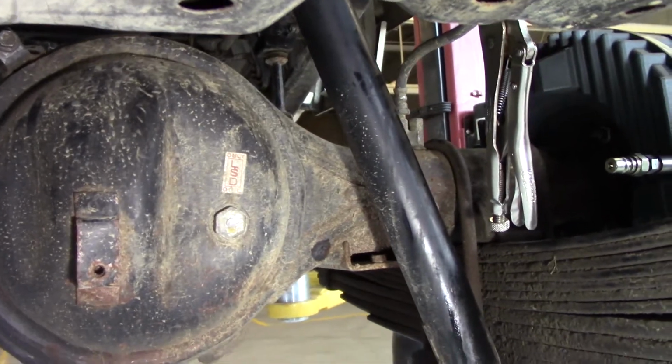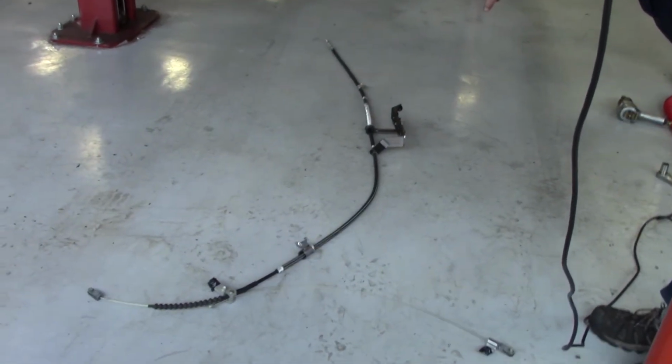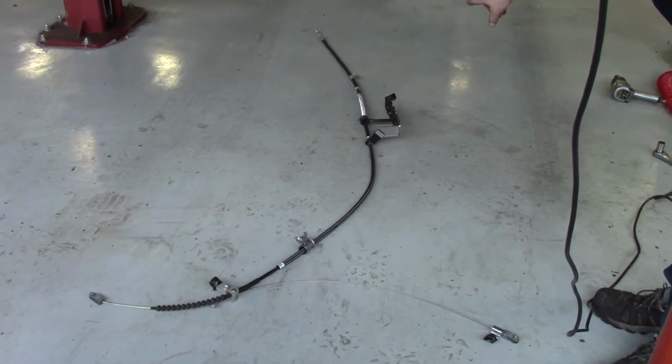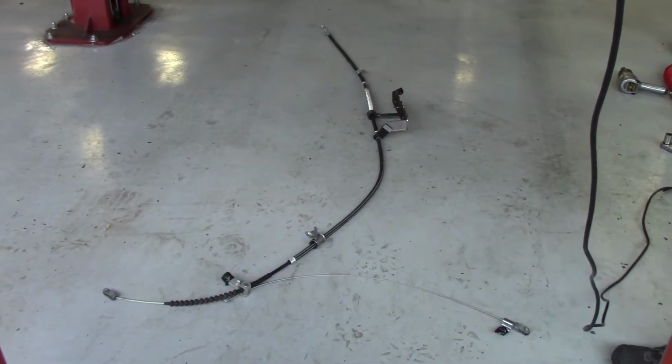Also, you've already removed your rear brake parking cables from each brake. At this point, you should remove the complete assembly from the parking brake back from the vehicle, because it's useless.